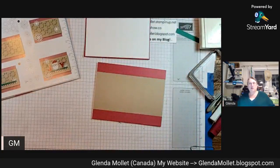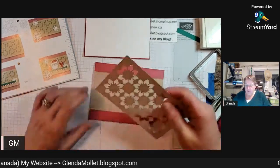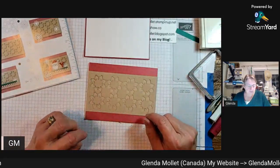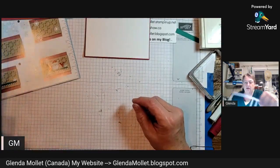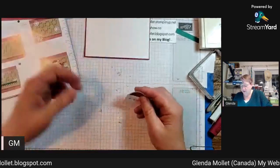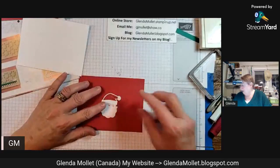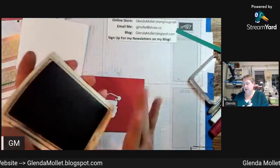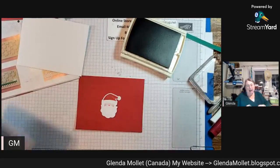Okay, so we're doing what they call a shoebox swap in Vancouver on Friday night. There'll be 22 of us. Leanne and I are organizing it. So we're making little goodie bags for everybody. So it's going to be fun. We've got them figured out. And of course, they're going to have chocolate in them because you can't go to an event like that without chocolate.